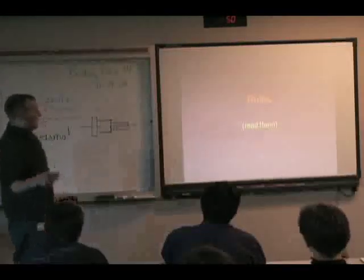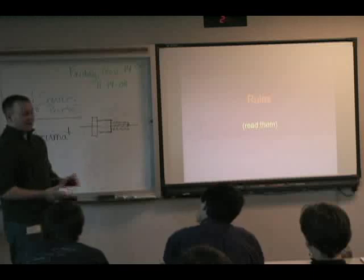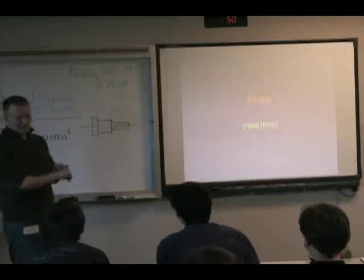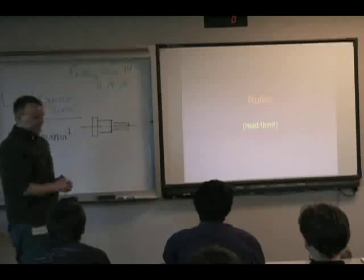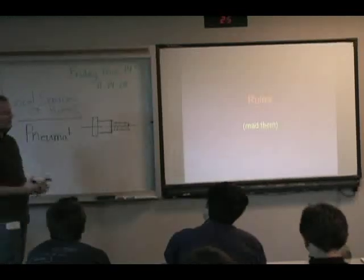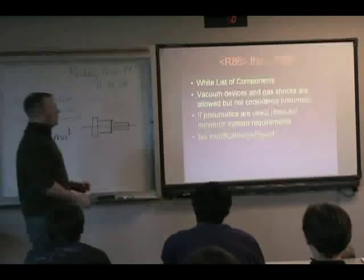The rules. One of the comments I got from the Portland area was that people didn't read the rules closely enough and only found out that they were breaking them once they got to competition. The pneumatic rules especially are very strict. They're laid out that way because the pneumatic and the electrical system are a safety-conscious area, so they want to dictate how it's used and how you do it. Because of that, they really don't allow you a lot of leeway to do your own thing, or at least use your own components.